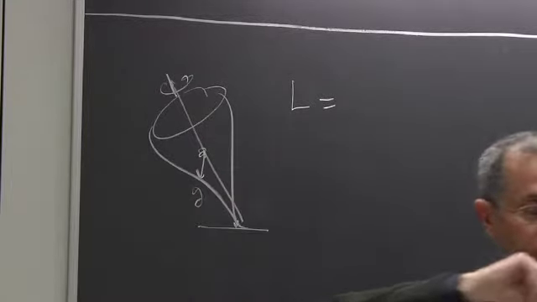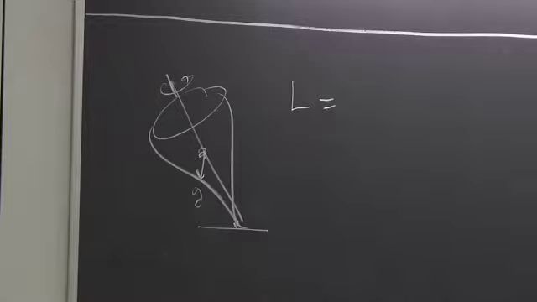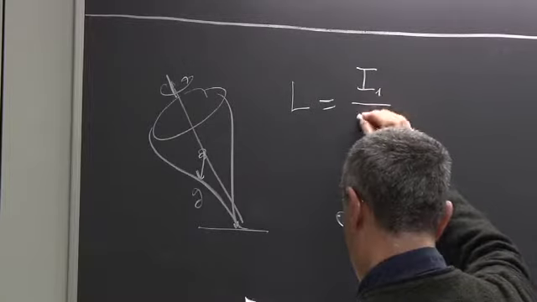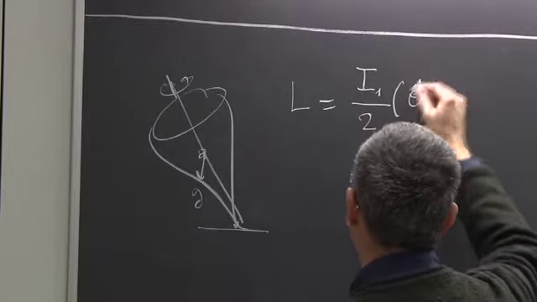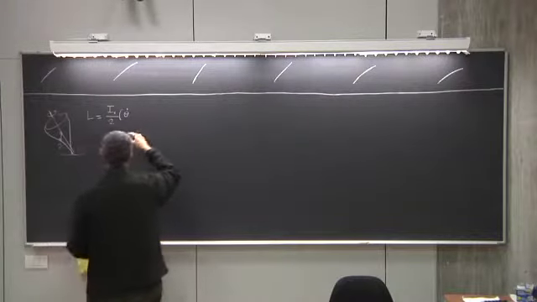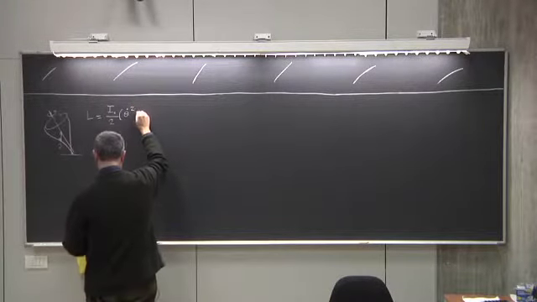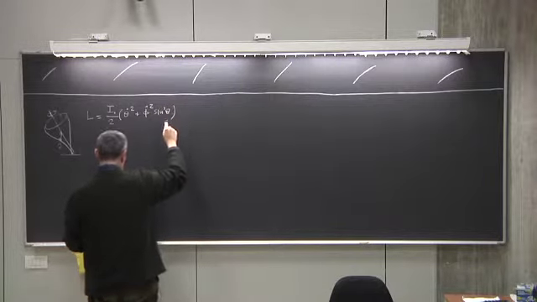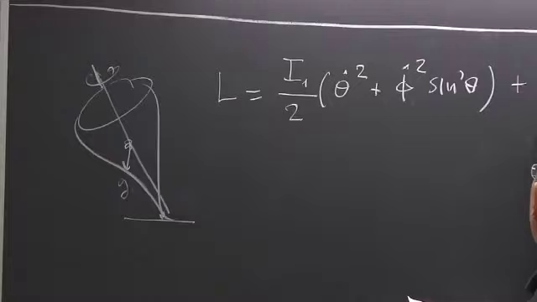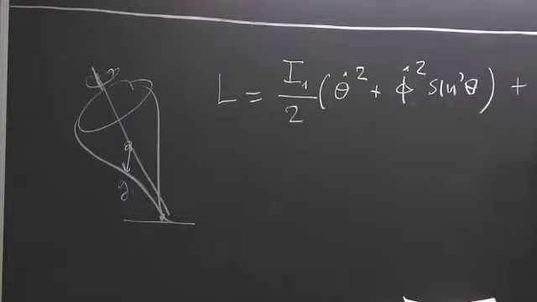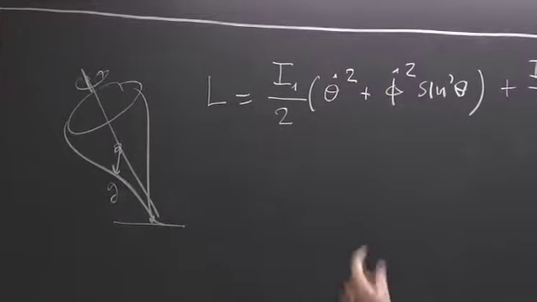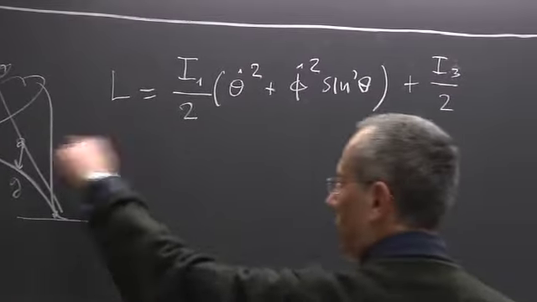These are the moments of inertia with respect to the principal axes. So two are equal, and I call them I1. So the kinetic energy for this object in terms of the Euler's angles, I think this is the last thing we wrote last week. And then you have another, I3, the third one, that is the only one that is not equal. So it's this one. These two are equal.